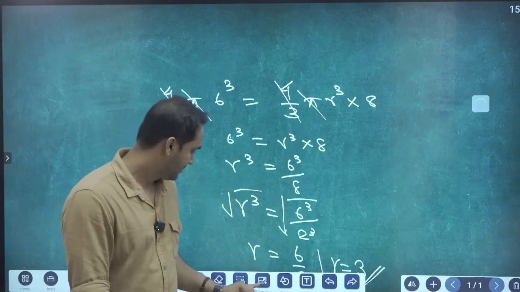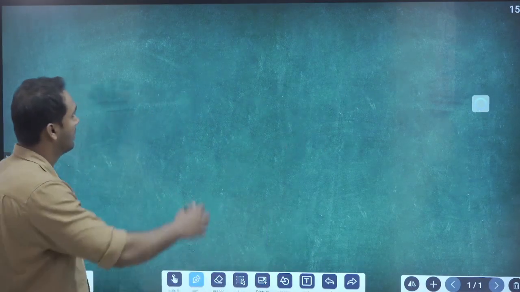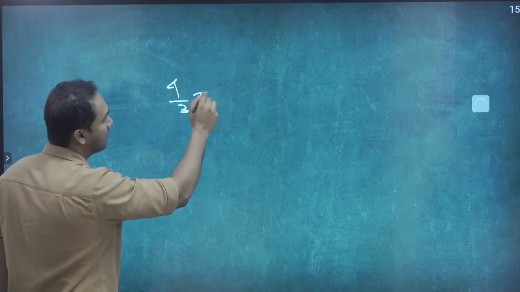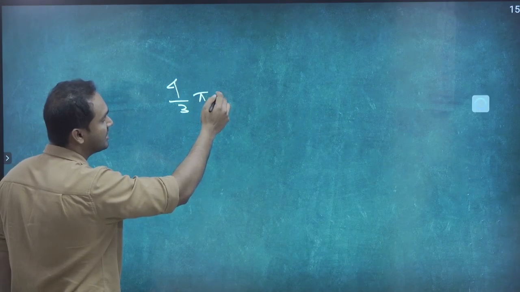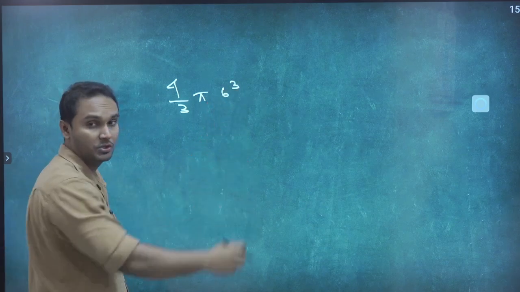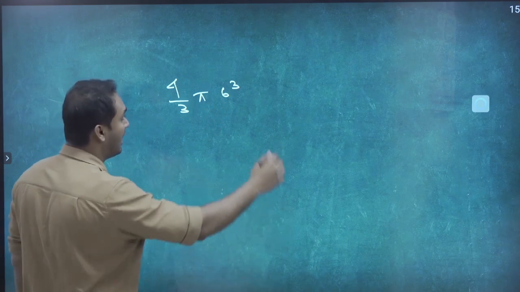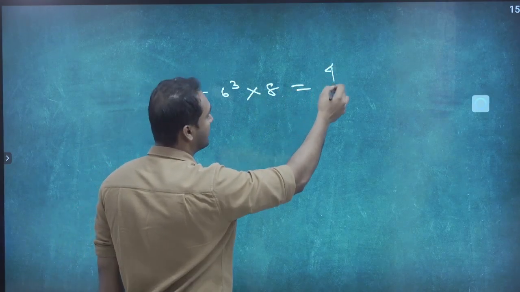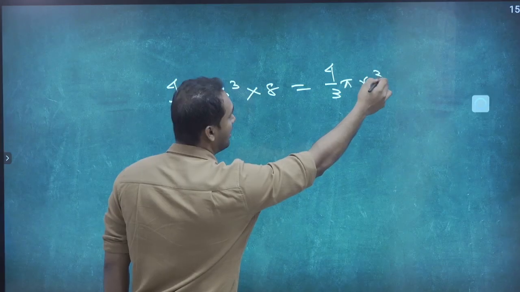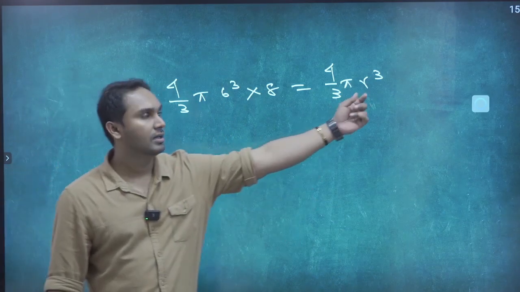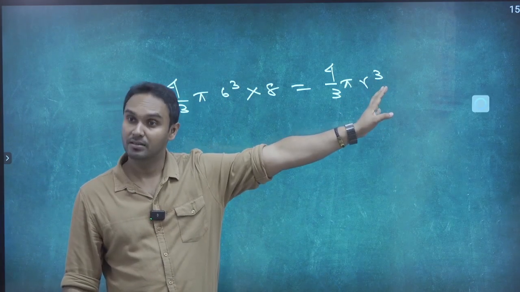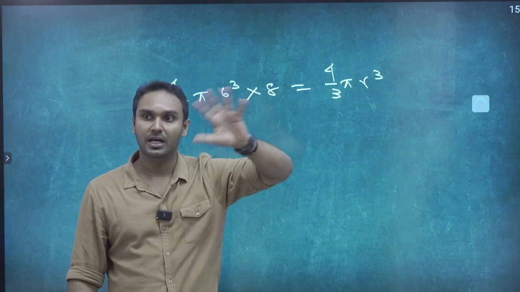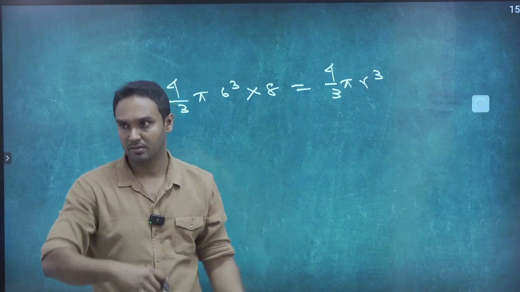So it should be corrected back again. Listen. So what happens here now? 4/3 πr³ of the small sphere is how much? 6, and 6³. Right? And that times 8 makes a large sphere, which is 4/3 πr³. So you have to find the radius of the large sphere. So we did it wrong the last time. I was thinking the large sphere breaks into 8 small spheres. No, it's the other way, right?